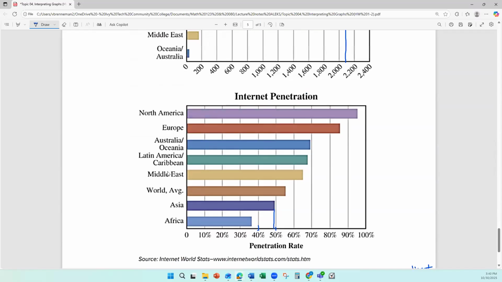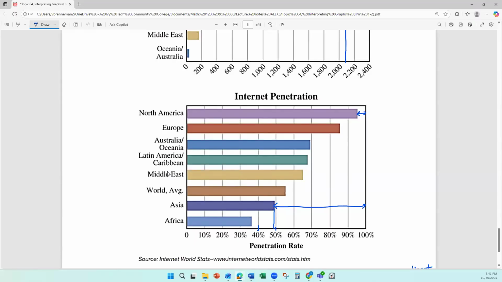The thing to be aware of is that either of these graphs by themselves misses an important part of the picture. So looking at the percent graph, you always have the other half. It's out of 100%, which would be everybody. So we can see there's only a small portion of people in North America not using the internet, whereas over half of people in Asia are not using the internet, and even more so in Africa.